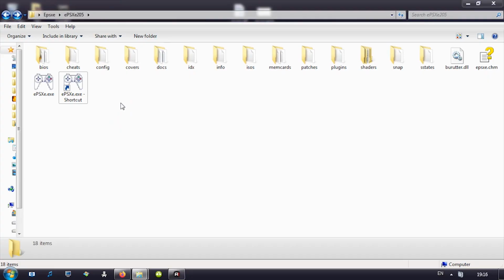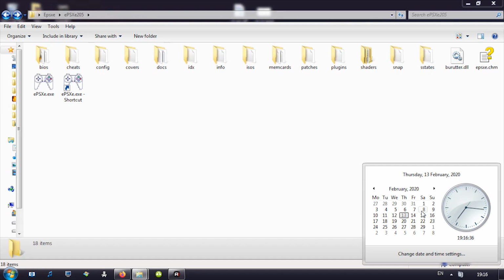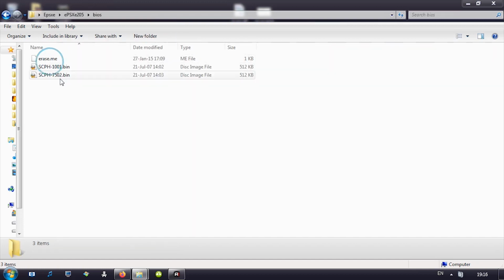So let's do this. Download ePSXe. The latest version at the moment of this video, which is today, February 13, 2020, ooh, almost Friday the 13th, gee, we dodged it, is 2.0.5. Once you do download it, you are going to need to set it up, of course. Before you want to use the program, set it up.